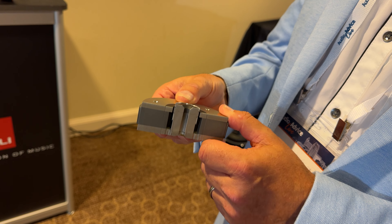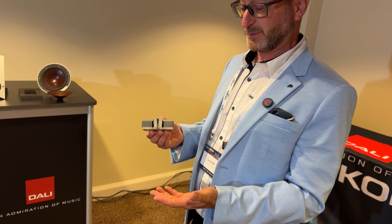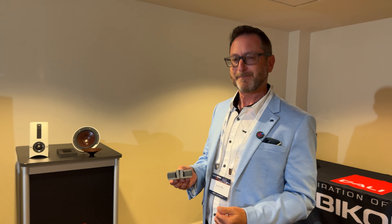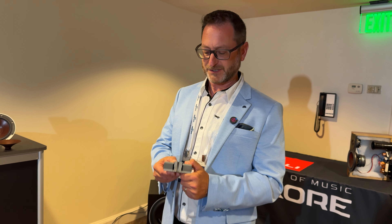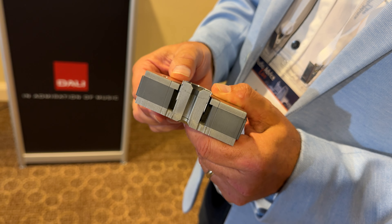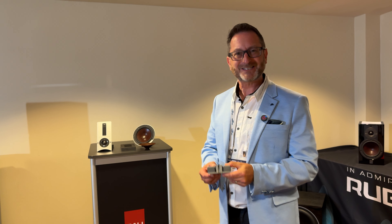All magnets are based in iron, and that conducts magnetic principles, which is good. The bad part is they're also electrically conductive, and that means you're going to cause eddy currents — all these things that cause distortion as it magnetizes and demagnetizes. SMC has all the magnetic principles without any of the electric conductivity. So you get all the magnetic aspects that you need without the distortion-causing electrical aspects. It will also not conduct heat, so as a listener, you can just push it hard and always have perfect, clear sound.